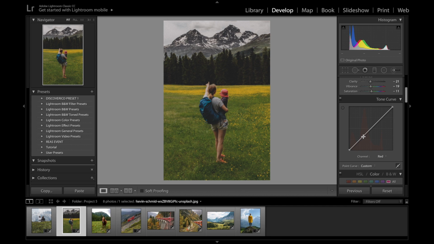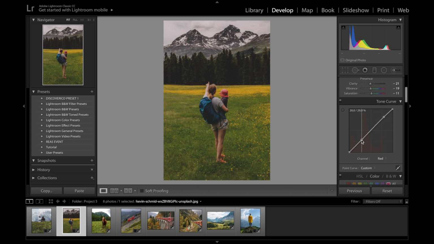Next one is the red curve. In this curve, I would only add 2 points because I don't want to do any significant changes. Then the green one, I will also add 2 points. And the last one is the blue curve.